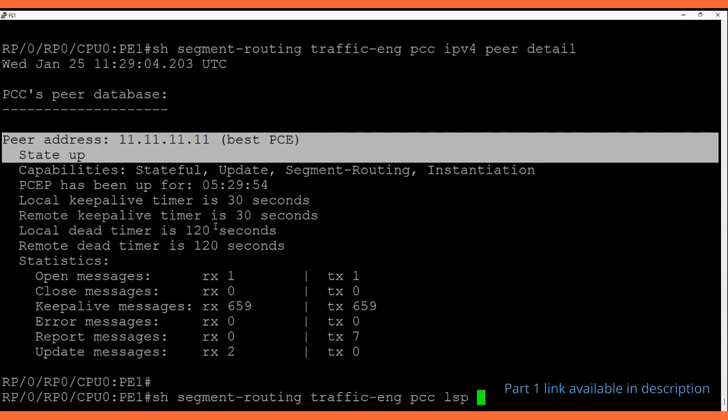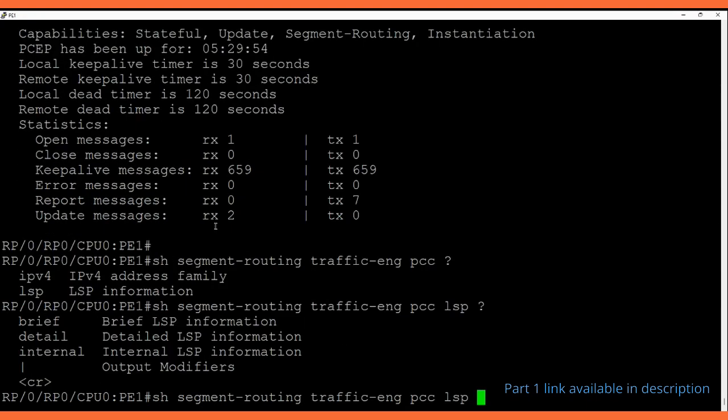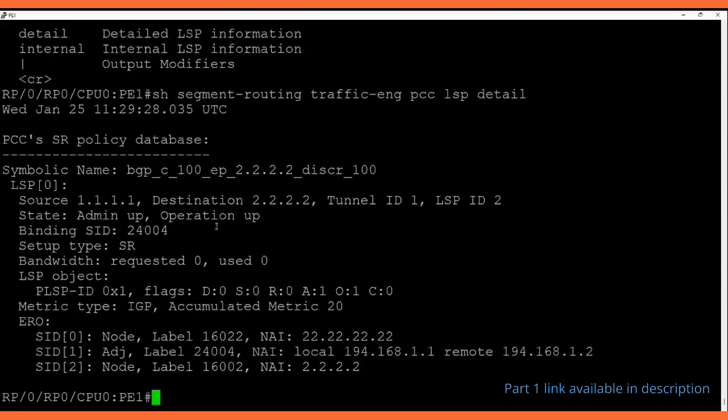And let's check the LSP. These are the LSP information we are getting from this controller. We can see that the controller we configured, 11.11.11.11, is sending this LSP information, with the source address and destination.